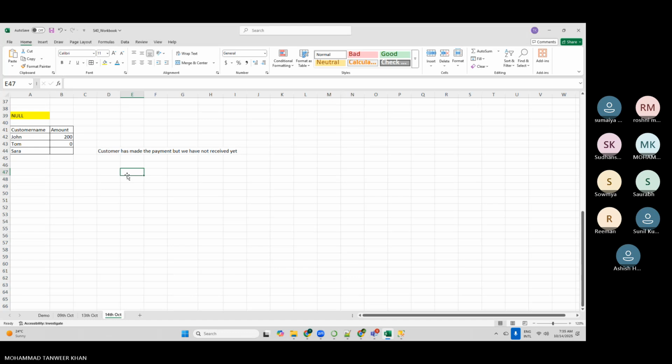Yes, sir. Or take another example, like someone wants to join my course, and he is telling Tanvir, I have made the payment. But until I have received it, I will not update it in my book of accounts. Got it? So until we have received the payment, we will keep it blank only. So blank means the customer has done the payment, but we have not received it, so we keep it blank. Blank is clear to everyone?